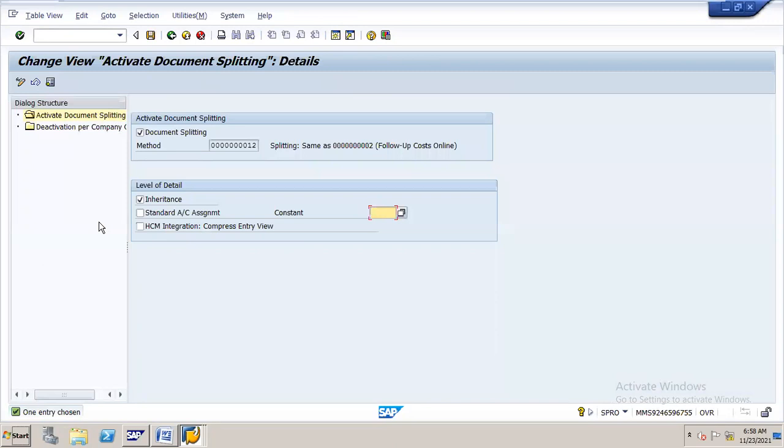Here in my system, it is already activated. If it is not there, please select this checkbox. In your system, if you are doing this for the first time, you have to select this so that document splitting is activated in your system. Okay, fine.